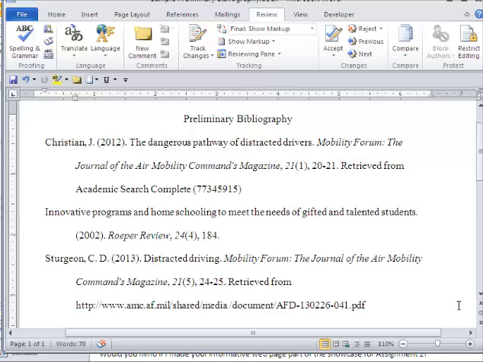The trickiest part is listing those sources in APA format and doing that correctly. I have to assume that you have some experience with documenting sources, most likely APA format or some other format. But I'll give you a quick rundown on how to figure out how to list your particular sources in APA format to do that correctly.